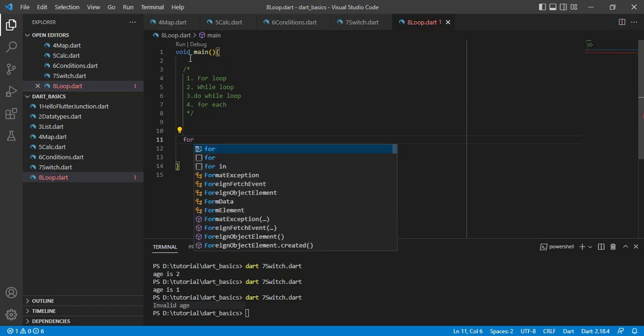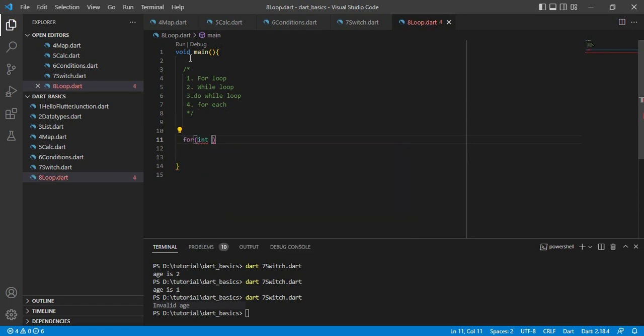For int i equals 0. It has three values, and I am going to explain them later. Then i is less than, let's say, 10, and i plus plus. i equals 0 is the starting point of the loop.